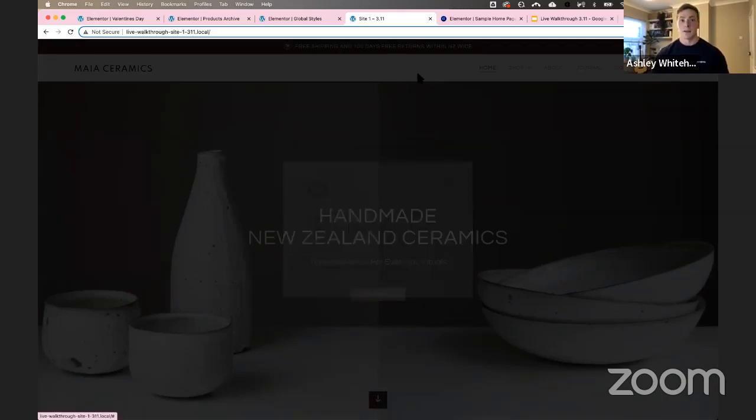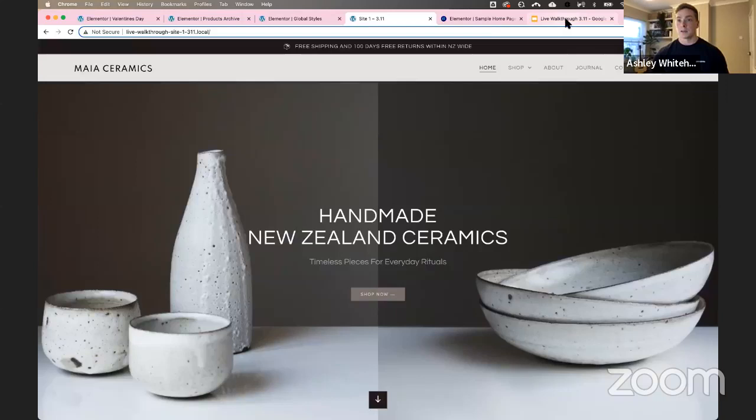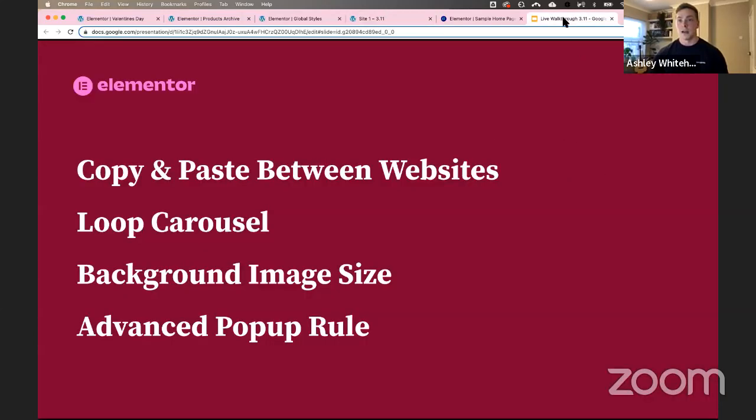And there we are. So jumping back to our first slide, today we looked over the copy and paste between websites. We had a look at what's possible, copying containers and also sections, that was a question, from one website to another. We copied entire containers which contain multiple widgets. We also copied individual widgets, which we styled individually, and also styled with global fonts and colors. And we saw what happens when we paste them into a different website.